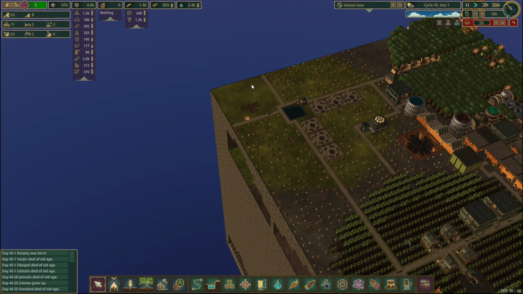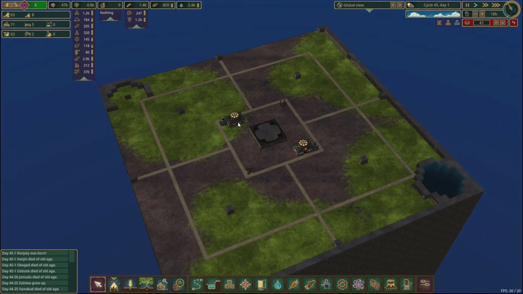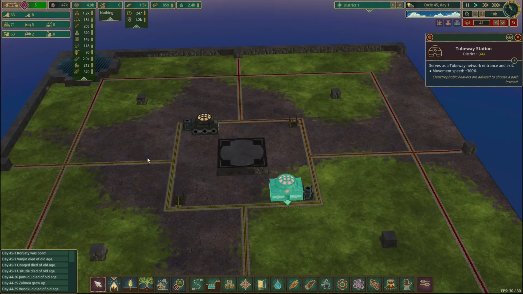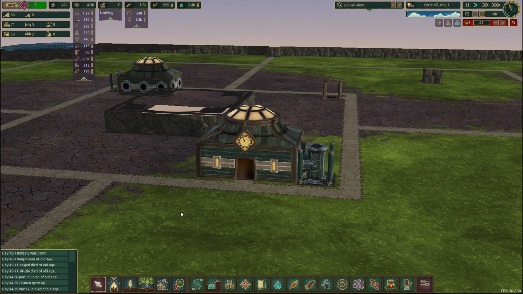The dirt that I set to place here and here wasn't being placed. All the beavers were just sat in the builder huts doing nothing at all. So I had to remove it and replace it, and then there was time to build it. I don't know what's happened there, but we do have some tube stations here. They are doing their thing, which is awesome.